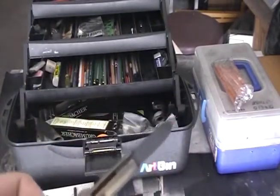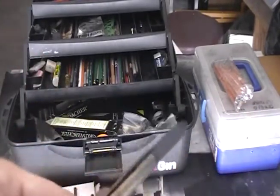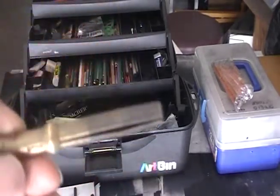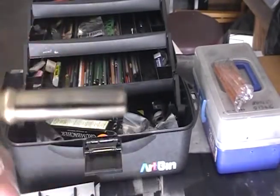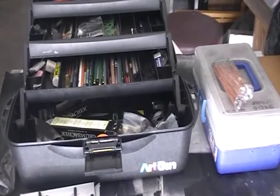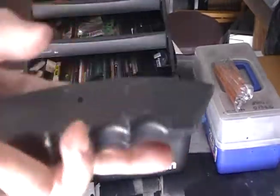And this ring, you drag it down, it loosens it and it opens, and you pull it, you push it up and it tightens it. So these are pretty cool. And then you have another end here, so you have different sizes, this side and that side. Definitely want to get one of these.